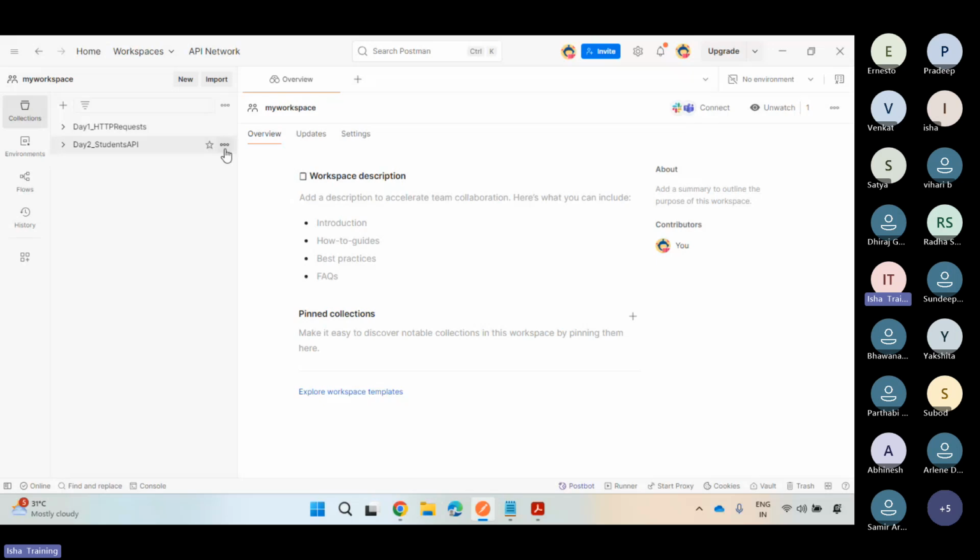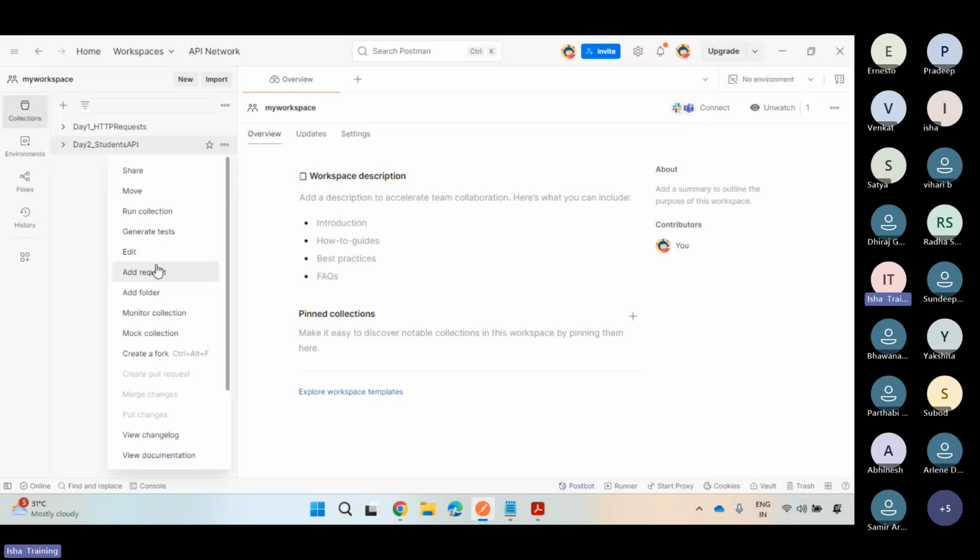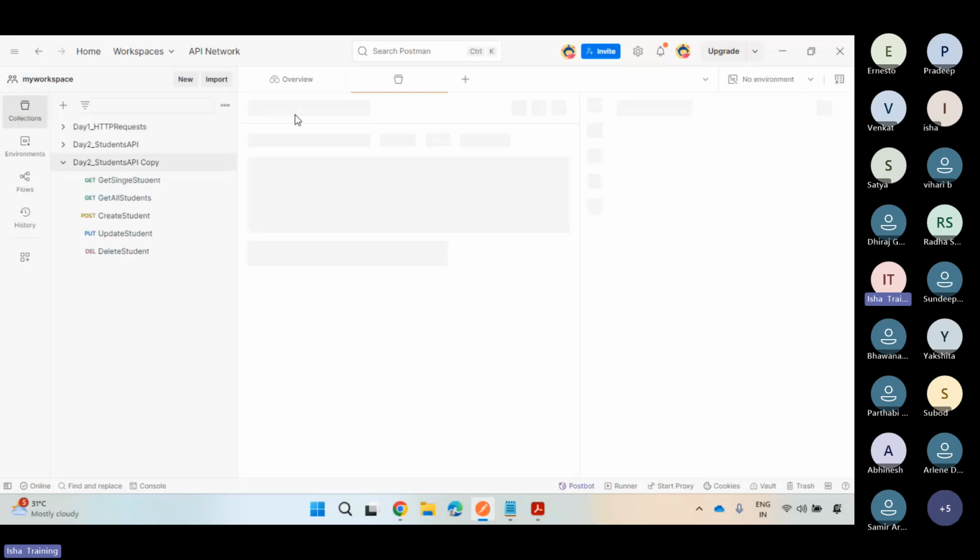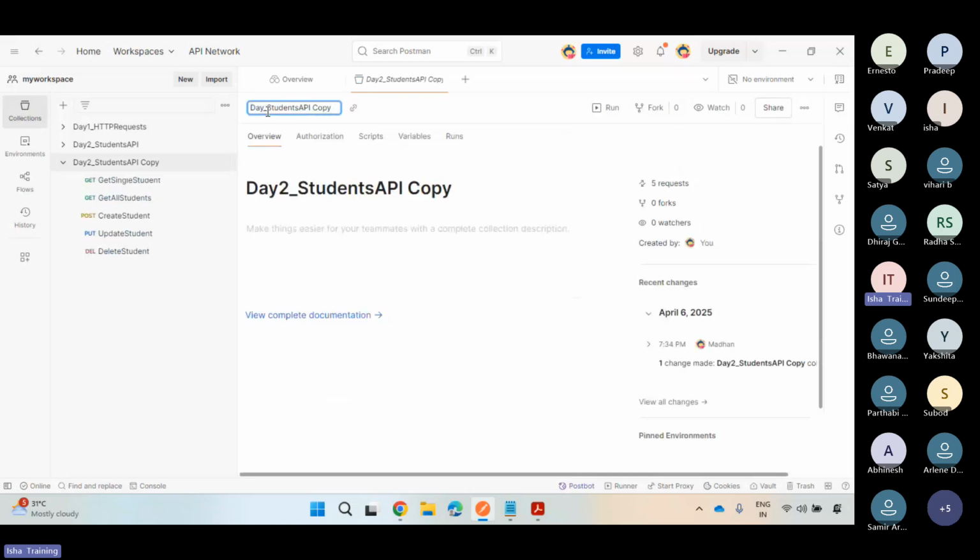I will create a duplicate of this collection and rename it to day 3, response validations. I'm taking the same APIs which we used in the previous session.